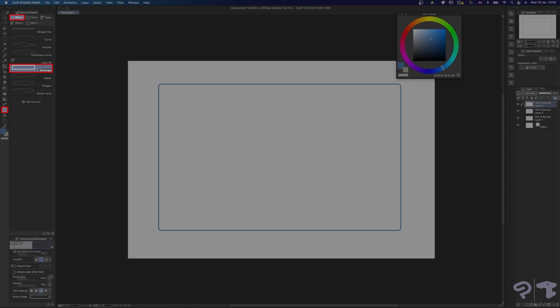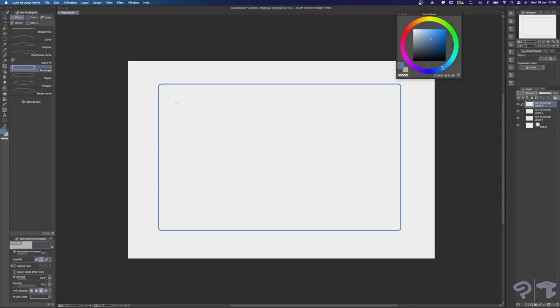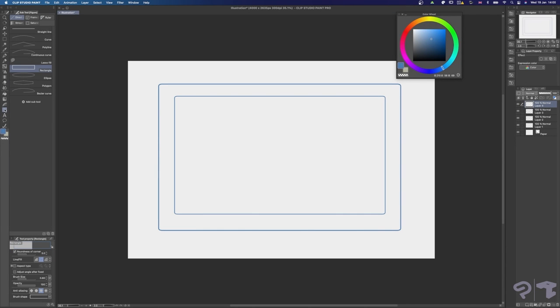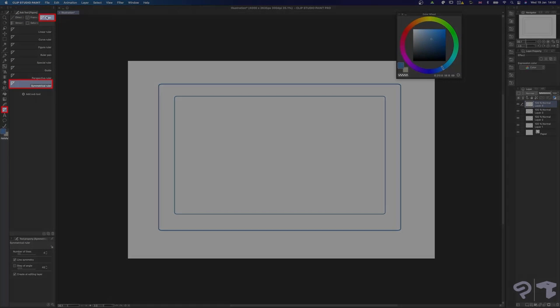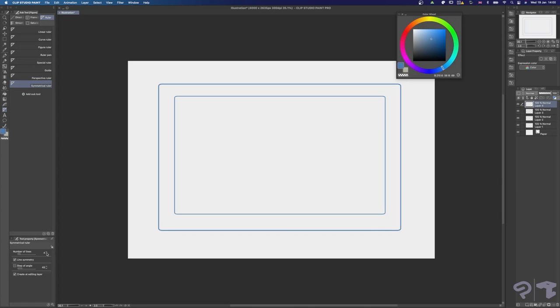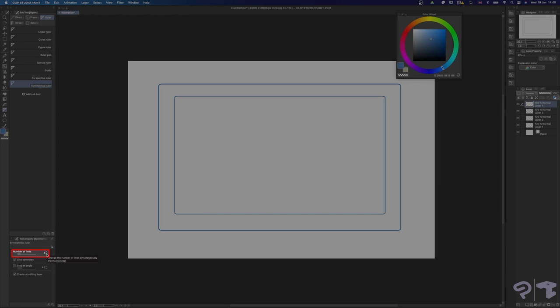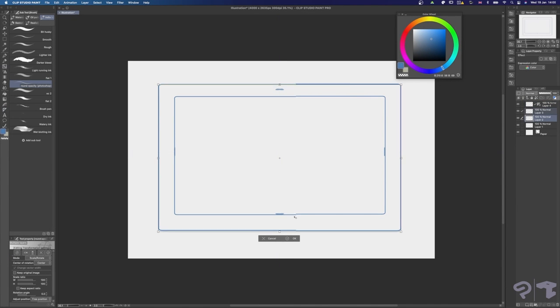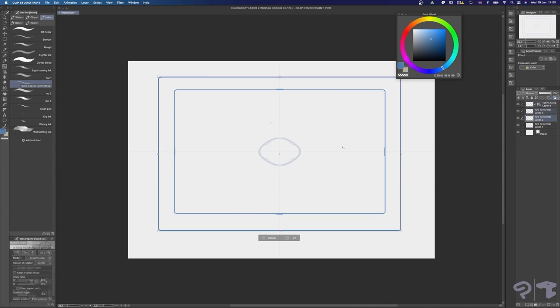For this design, I added some roundness to the corners by increasing the value over here. As for the design that will fill in this side, I'm going to be using the symmetrical ruler subtool to speed up the process. I'm changing the number of lines here to 4, so I can get a vertical and a horizontal symmetry at the same time. Before I start, I need to make sure the symmetry guidelines are centered exactly in the middle of the rectangles. Then, I just go ahead and start sketching.